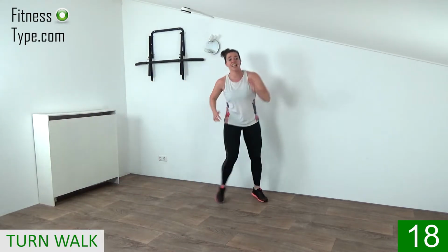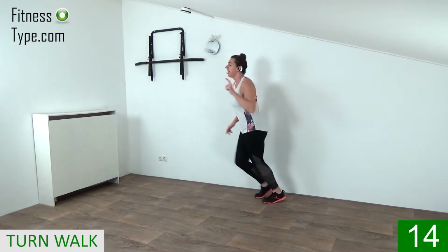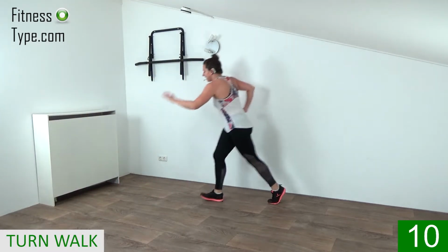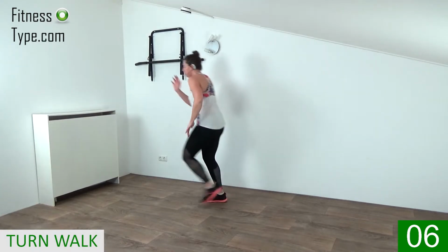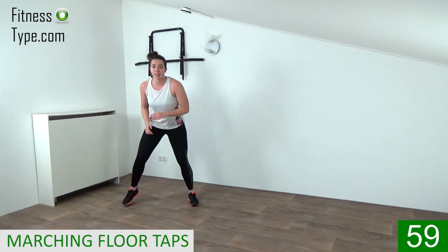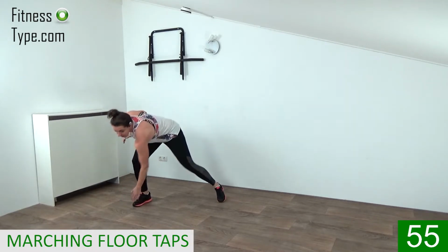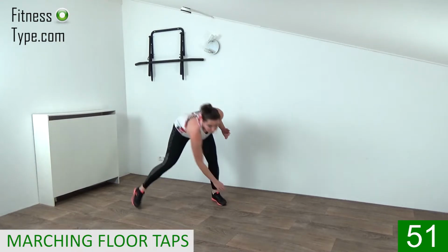20 seconds. Then we do a wide march, going to tap the floor if you can. Just follow along. In 10 seconds, we're starting that exercise. Keep on marching, turn, twist one more time, and into that wide march. Hop. And we're going to tap the toes. Hop, hop. So you tap, wide march.